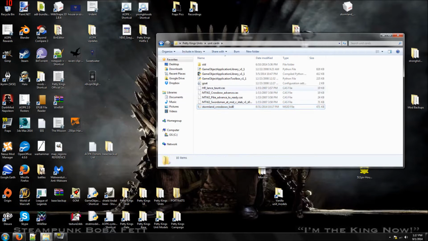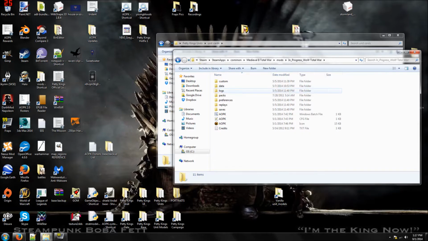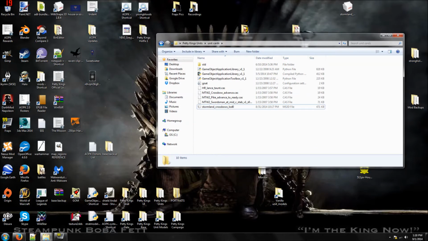Then you need to go find the animation files. They're .cas files. If you download the animation packs, you can just find them in there. I have them currently all stored inside of here. So let's see here, animations, and then just in here. I have them all in here. You can download them somewhere. I forget where I got these, sorry. But once you get these, you can open this guy up.